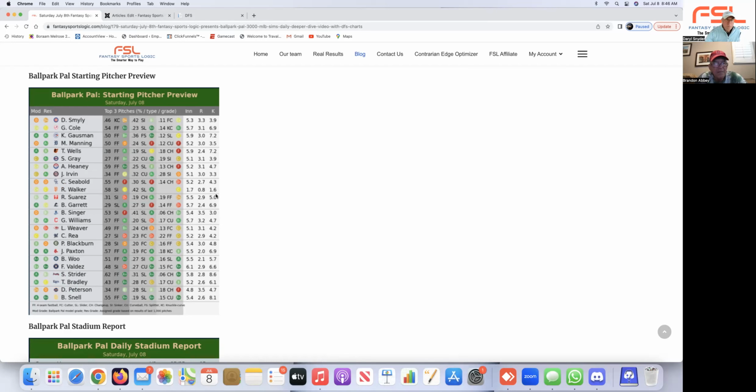They actually scored 10 runs last night against the Astros. I talked about Cole. Let's go to Strider. He's going to pop out 8.6, almost 9 projected strikeouts for Strider. He gets a lot of strikeouts, but his ERA, he tends to kind of feast or famine. He's given up some runs as well, and he's facing a pretty solid Rays team with Taj Bradley. So again, I think Brandon's eyes are going down there to that A plus Snell on the bottom there. Actually, I like Paxton today. I do too. Yeah, I do too.